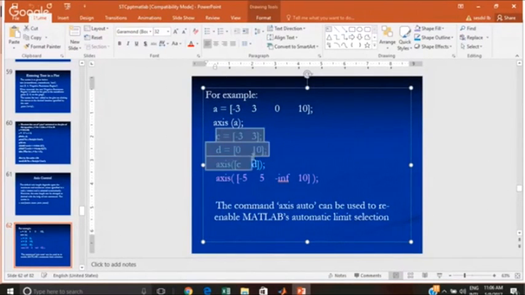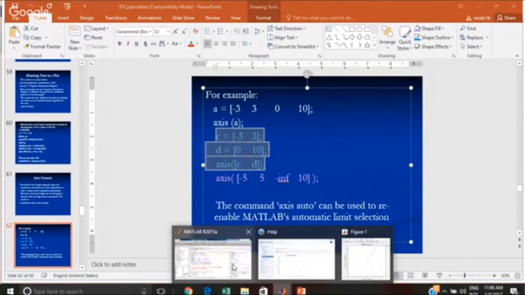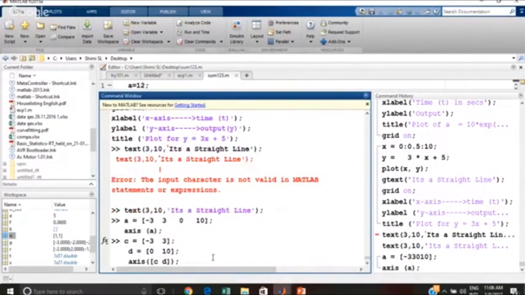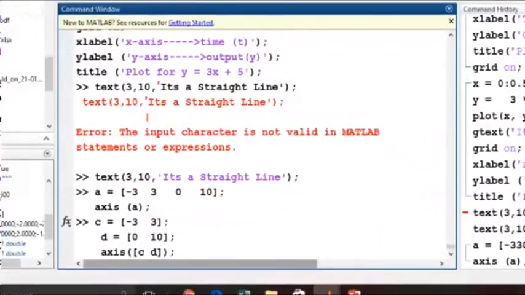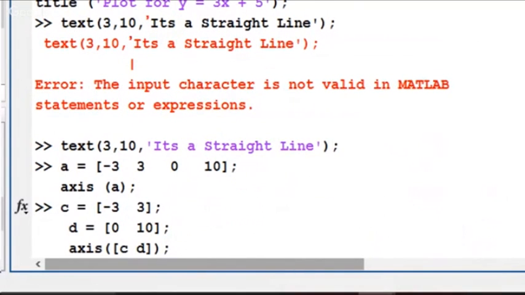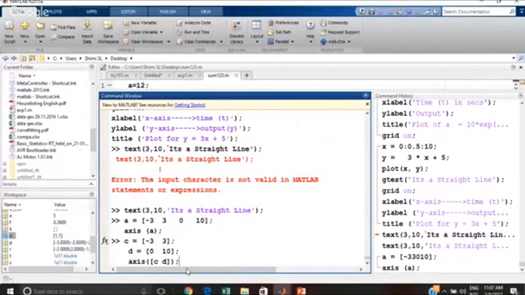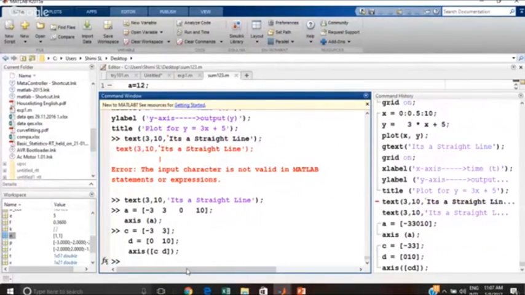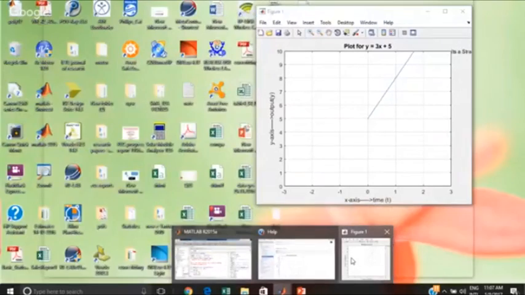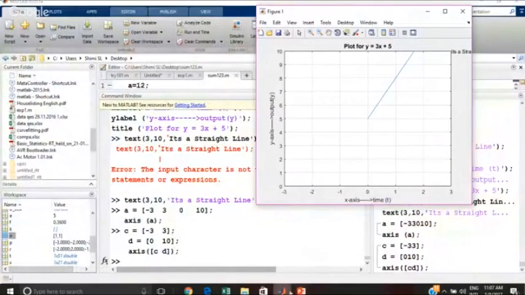Next is, say, I can even write it in this form. I can give the axis like this also. So this is also a format, that is x-axis minimum maximum you can give, y-axis minimum maximum, and you can write it. This is the syntax I showed you within curly bracket C and D. If I want to see it, C within curly bracket, then within square bracket C and D value if you give, automatically that also will give you the same. So it was the same thing. So it is coming the same.